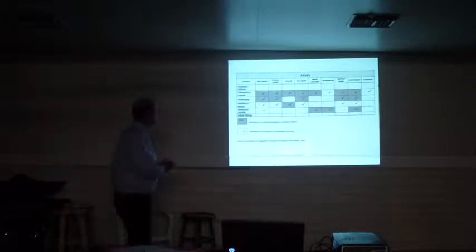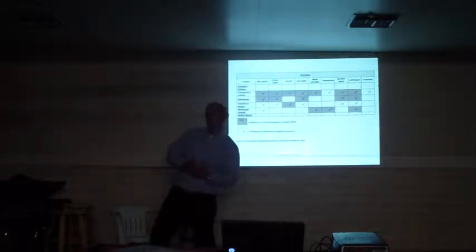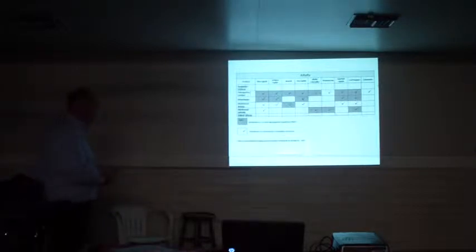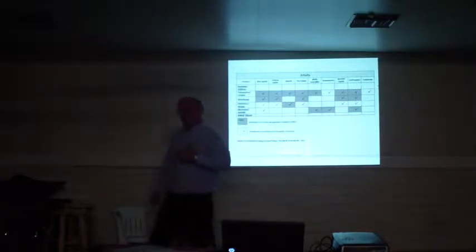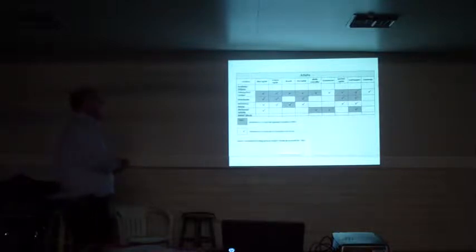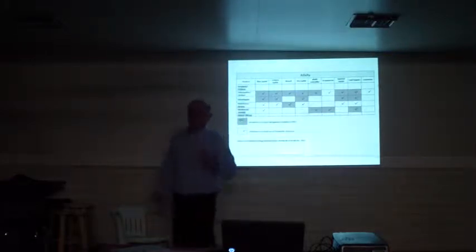Those are colored. Where you see these colored in, first of all the checks, basically, what I've done is I took their list and I overlaid it with the key pests that we were identifying with chlorpyrifos use. And then I put a check where it was brought up as an alternative, as an example, to chlorpyrifos by the committees and the crop teams. And then I highlighted or colored where we actually had it in our pest management guidelines.